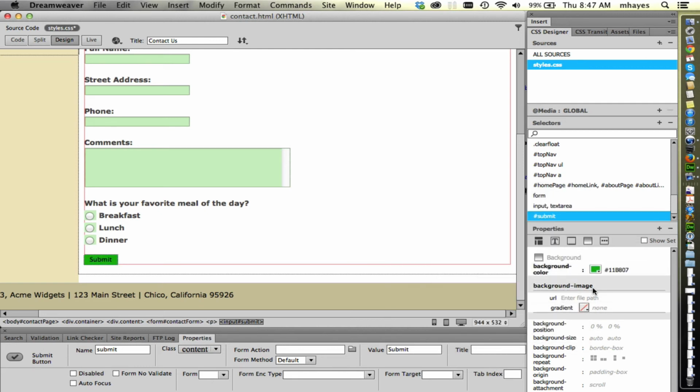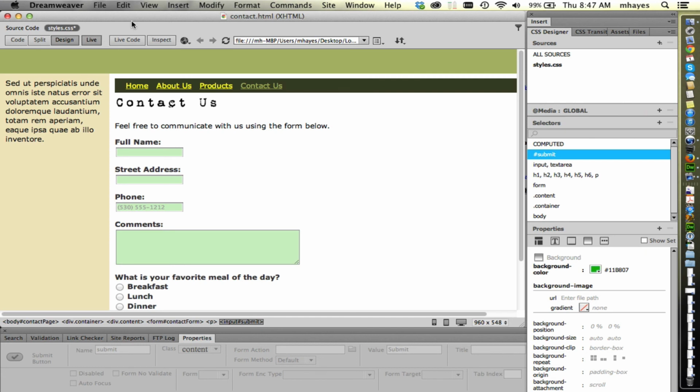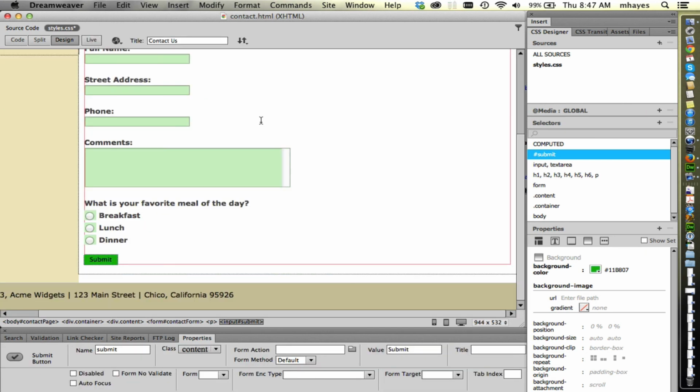And I could then decide whether my black type is good or whether I want to change my black type to white or something like that. So much more obvious now. I could also, you know, put rounded corners on it or do different things that way. So you can move through here and do all of your styling on these things just as you might expect. We've looked at being able to do that with CSS all over the place.